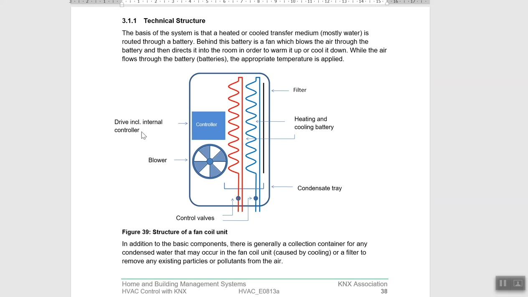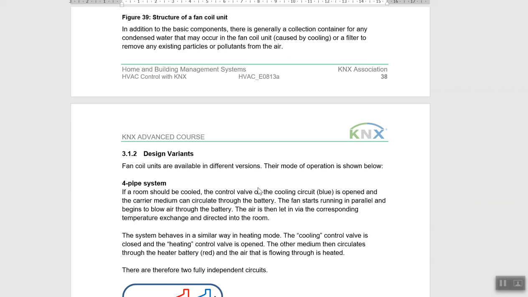So first of all, what is the fan coil unit structure? You can see we have the fan and the coil. In the coil, there is hot water supply or cold water supply for winter and summer, and there is a return from each of them to the mechanical room.